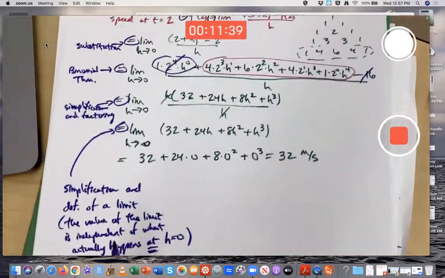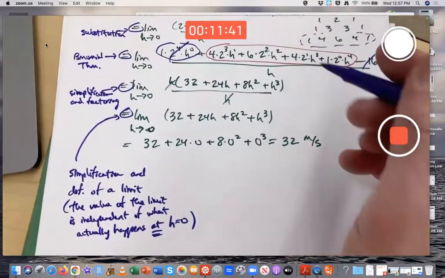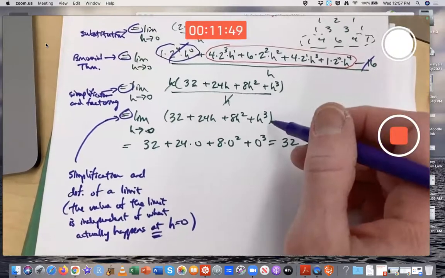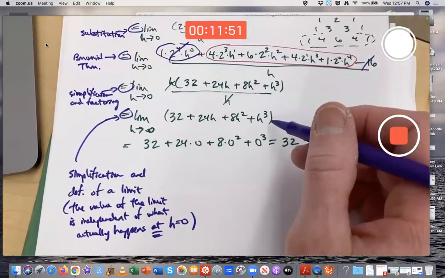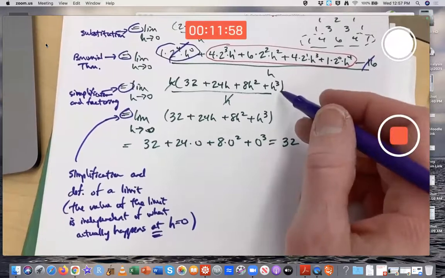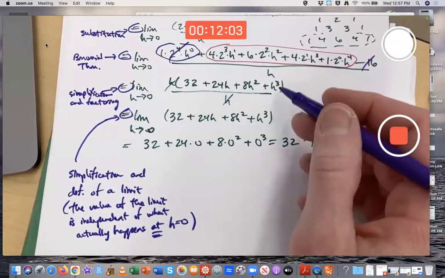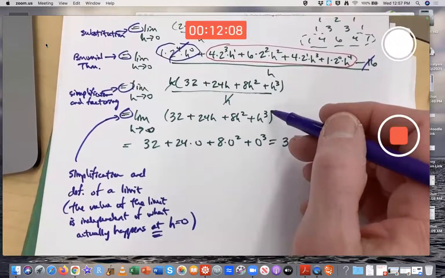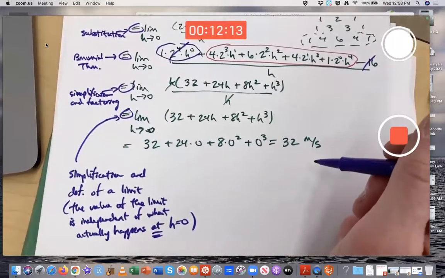Now, in this expression, since we're plugging in t equals 2 effectively, we're thinking of h as a variable. If you graph this as a function of h, it will be the exact same as this cubic function of h, except with one point missing at h equals 0. This graph is continuous at h equals 0, but the graph of this one is not. It would have a hole in it, a point missing. But because these functions are the same everywhere but h equals 0, their limits will be the same if the limits exist, and they do exist, and they equal 32.